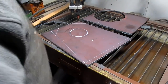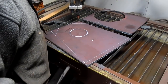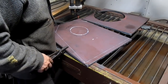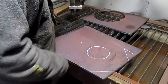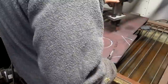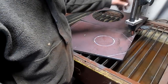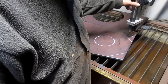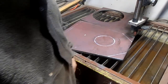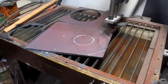Okay, it's cutting time. We can turn, no, we'll just leave that on. So we're going to spin it around and take this line here. Alright, well, we're going to cut that wedge off, and the thing is just right at the edge of the metal. So I think we'll just go with it like it is. Can you see what we're doing? Yeah, I guess you can.